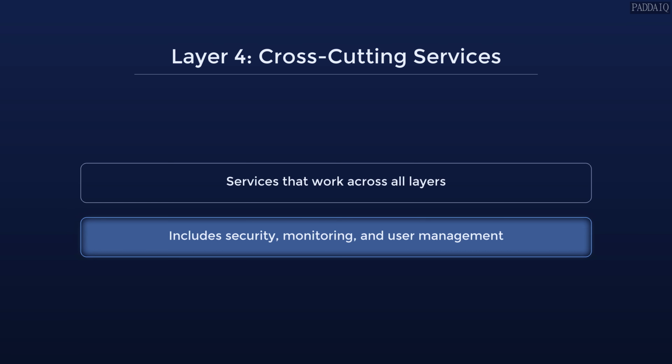This includes security, monitoring, and user management. This means foundational services that protect your applications, track their health, and control who can access them. For example, a company uses these to ensure only authorized employees can view sensitive sales data in a custom app. These services are essential for building reliable and secure applications on BTP.